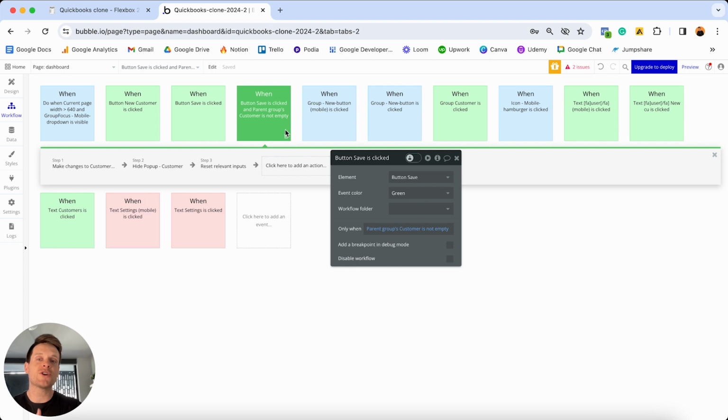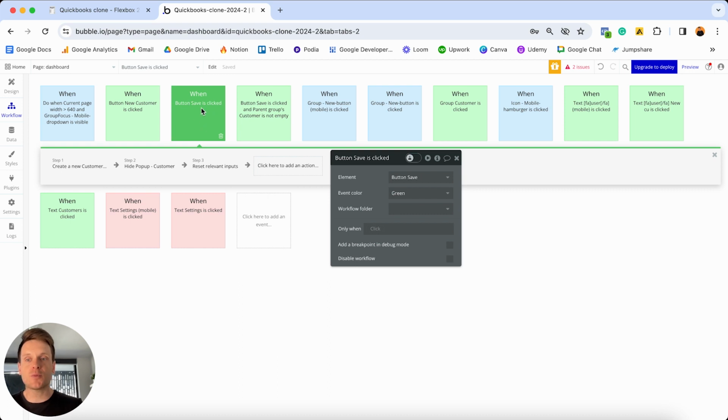Then what we'll also need to do is create the inverse condition on the existing workflow where we're creating a customer. So if we're not storing the details of a customer in that pop-up, we obviously don't want to make changes to an existing customer. Instead, we'll want to create a new customer. So I'm going to select on our very first workflow trigger here, and I'm going to add a similar condition.